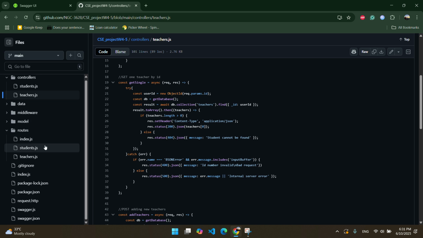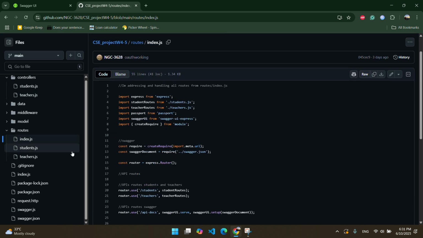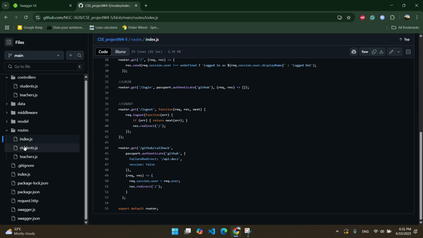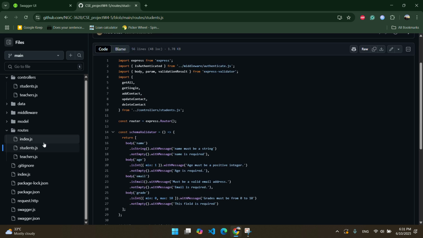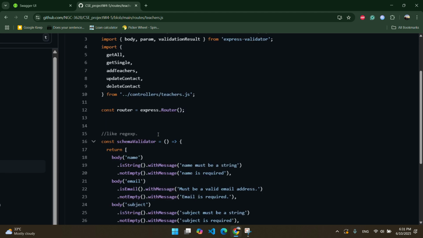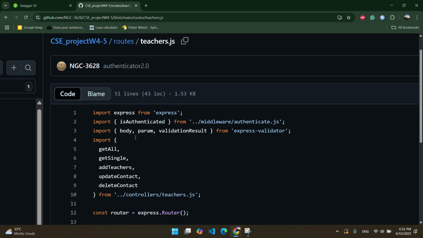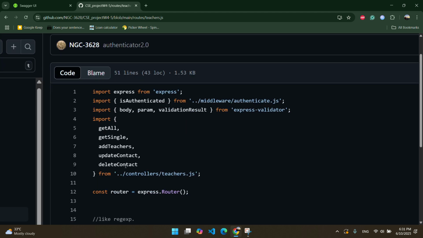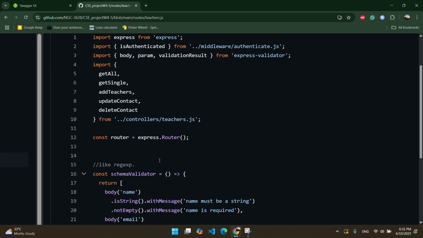Here at Routes, I found some pretty cool stuff from Stack Overflow. So if I go to students or teachers, well, let's go to the teachers. It's more compact, the code here. Because I'm using again ES models, I need to import information from controllers.